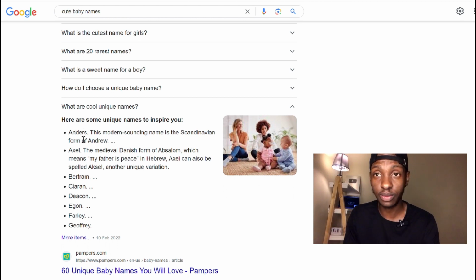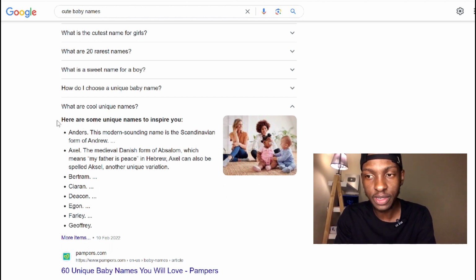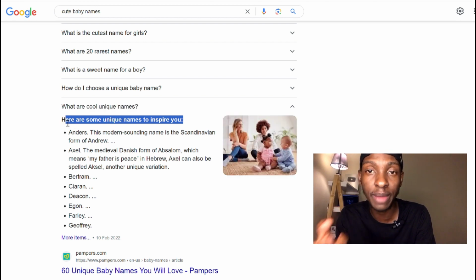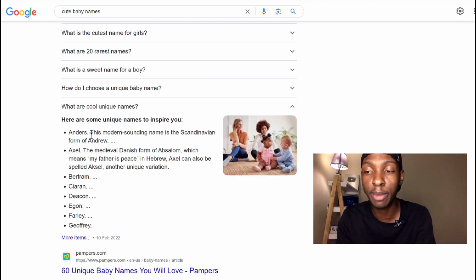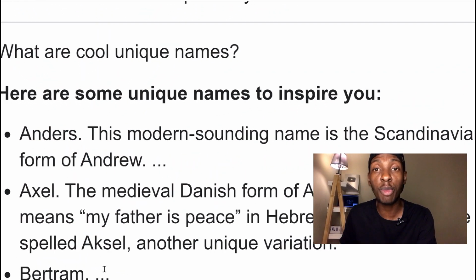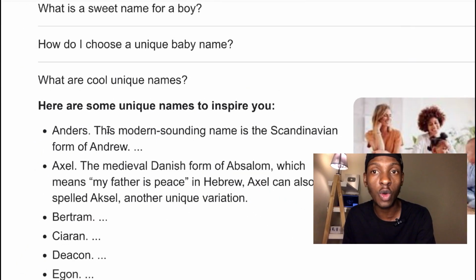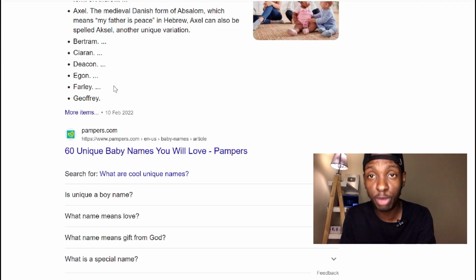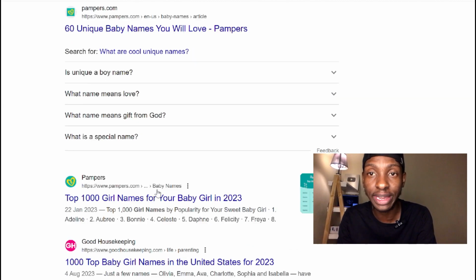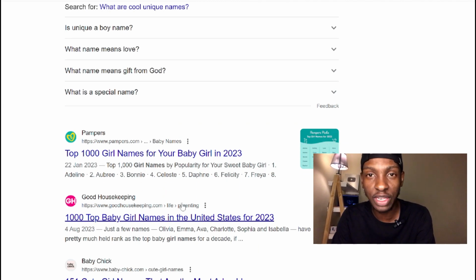This is very important. Okay, so after writing down all these names and after knowing all the key terms that people are searching for on Google about babies' names, these are the places that I'm going to show you how you can start making money just by typing names about babies. It's a very easy way for you to start making $100 a day, and you can end up making up to $1,000 or $10,000. As I showed before, people are making up to $18,000 just by typing baby names. It's very easy. Let's dive in together and see.